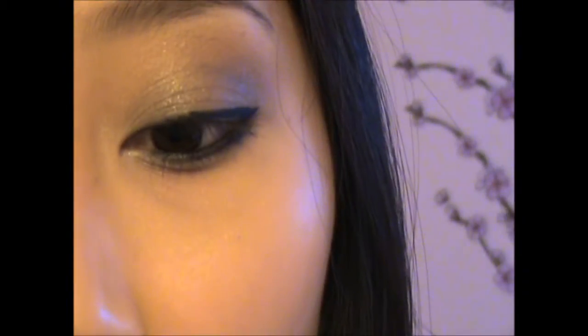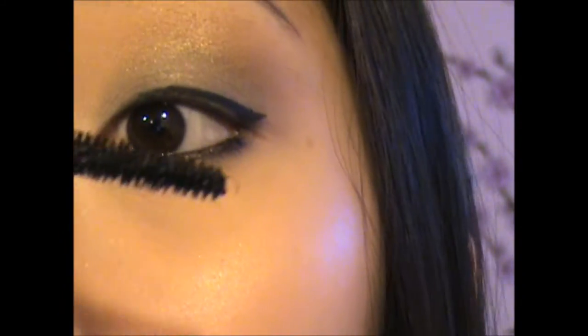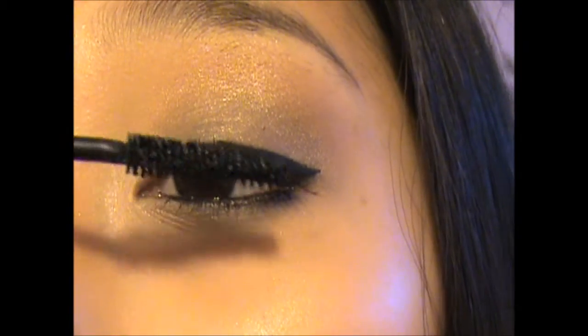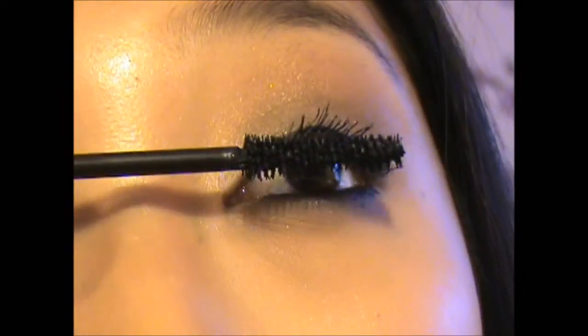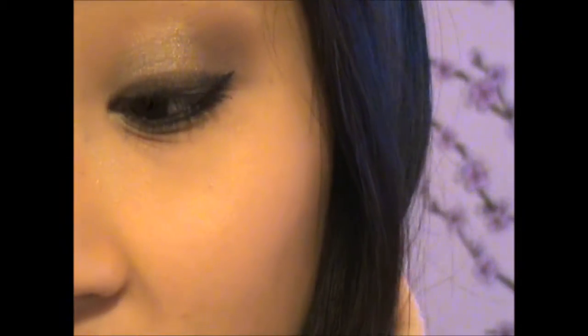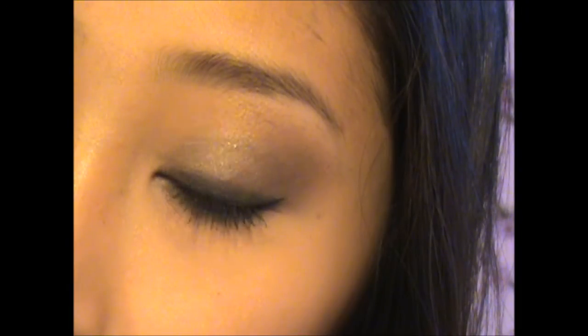And you could curl your eyelashes and apply mascara, but I'm actually not curling my eyelashes for a while because I did that so many times and my eyelashes were falling like crazy. And this mascara has fibers in it, so it's gonna cling onto your eyelashes and make them appear longer. Okay, so this is the finished eye look.